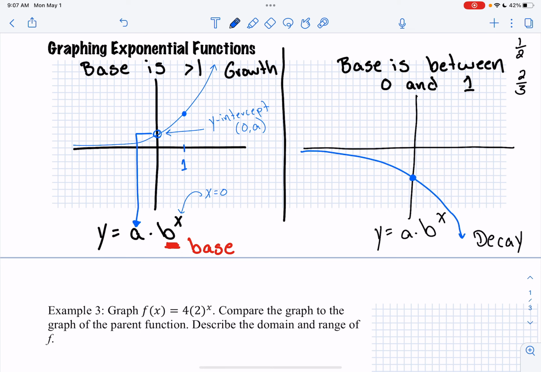And again, this point right here is still that y-intercept. It's still going to occur at that a value. And b is then still what it's going down by, because when I multiply by a fraction less than 1, it causes me to get smaller and smaller numbers. So that's how it's a decay function. We're going to look at graphing these functions. We're going to graph them a lot by point plotting, but we're also going to use a graphing calculator or Desmos to help us out there.